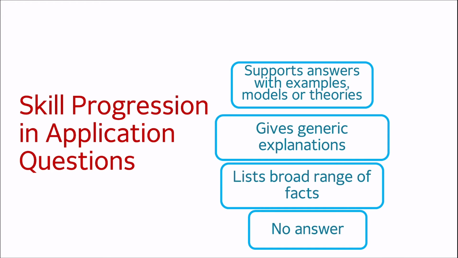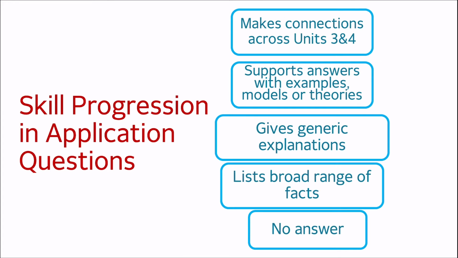Then you have the students who are confident. They can give answers, and they can give examples and models and theories. However, there's the student who can then go beyond all of this. They take that application question and then they think across the entire Units 1 to 4, and they can draw knowledge from all of those different areas. And that's certainly a student who's well on top of their craft of understanding how to use their chemistry knowledge.